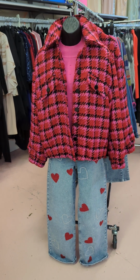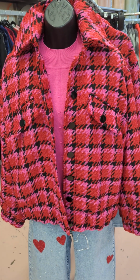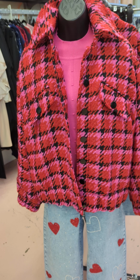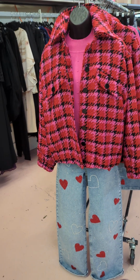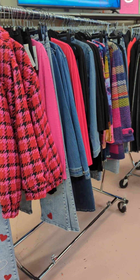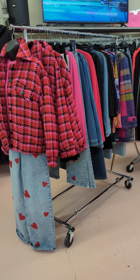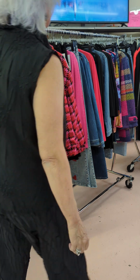I want to show you this. How cute is this little bomber jacket? Look at those colors, pink and red. How great are they, right? I just think they're fabulous. And look at those great jeans by Frank Lyman. Now we're going to show you a real good look at some new fall things that just came in. And I'm gonna mix and match some stuff for you, and you are going to love what I'm gonna show you.